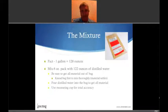If we're going to rinse the container, I guess we're going to do that with distilled water as well? Yes, that's exactly what I do. I use my measuring cup, and this rinses very easily. Now, or did you mean rinsing your B&G when you're done? Because I use distilled water across the board with this.